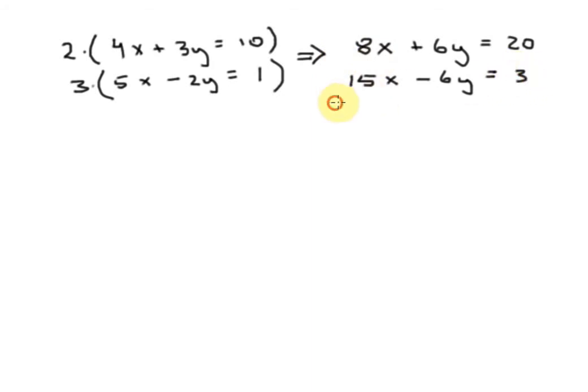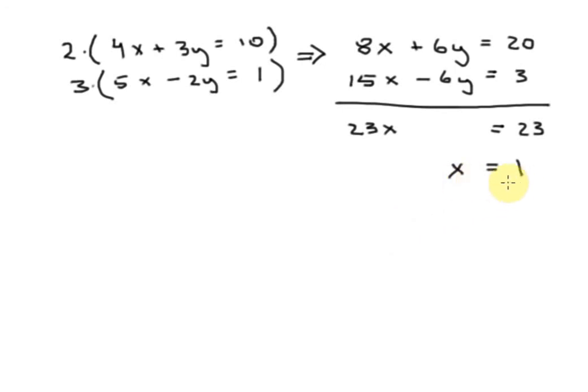Well, now look what happens when I go ahead and add these together. I get 23x, which is nice. But here's where it's really good. 6y minus 6y kill each other off. They are gone. They've been eliminated. And then on the right side, I get 23. So really easy to solve now. I'm going to divide both sides by 23. x turns out to be 1. So sometimes you got to doctor up your equations a little bit first so that something cancels, something disappears.